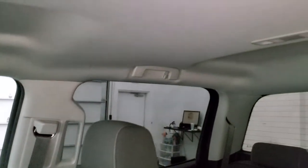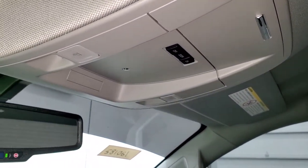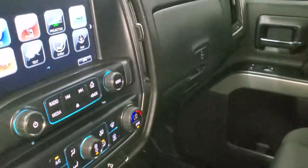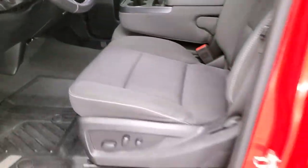Carpeting and passenger side floor mat are very clean. 40-20-40 split bench seating in the front. Passenger seat is very clean and the headliner is like new. Once again, smells very clean inside this truck — I don't think it's ever been smoked in. You do get map lights up there, OnStar capabilities in the rear-view mirror, as well as an SOS button. We'll take a quick look at the back seats and then start it up and check out under the hood.